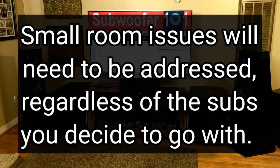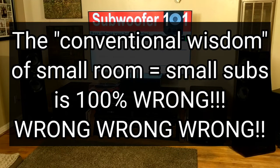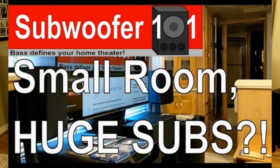To sum it up: no matter what size room you have, the biggest difference you'll notice on my list is explosiveness. If you have a small room, you're going to have issues with boundary gain no matter what sub you go with — 10-inch or 15-inch, it doesn't matter. So why say you have a small room and can only have a small subwoofer? If you want that premium impact, explosiveness, and that feeling — do it. Just know you have to deal with it properly: use better room correction and address the boundary gain issues. Check out my 'Tiny Room, Big Bass' video for specifics. You're not stuck — a small room does not mean you're relegated to tiny subs.